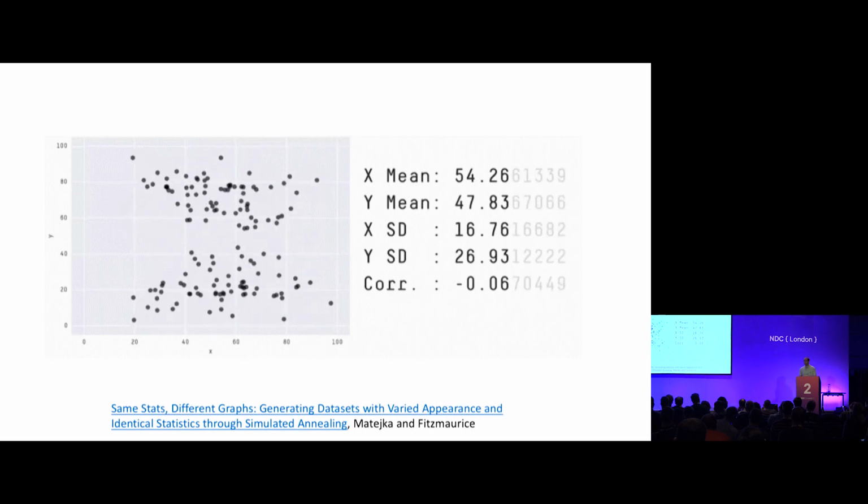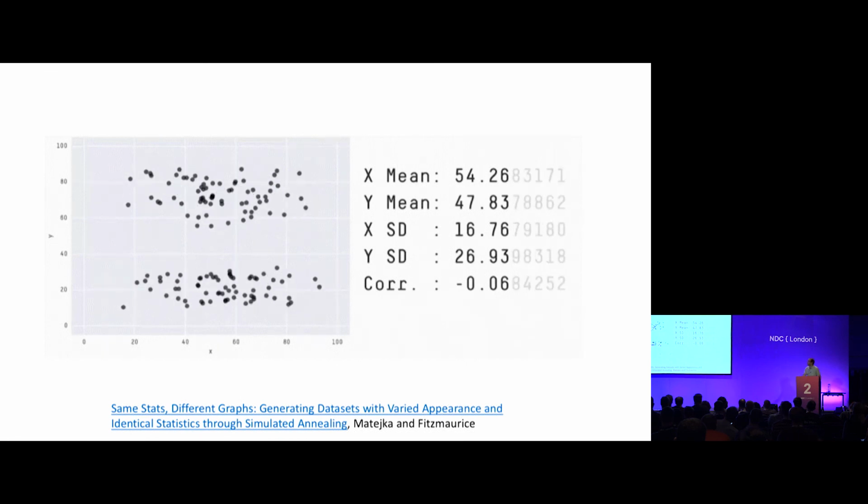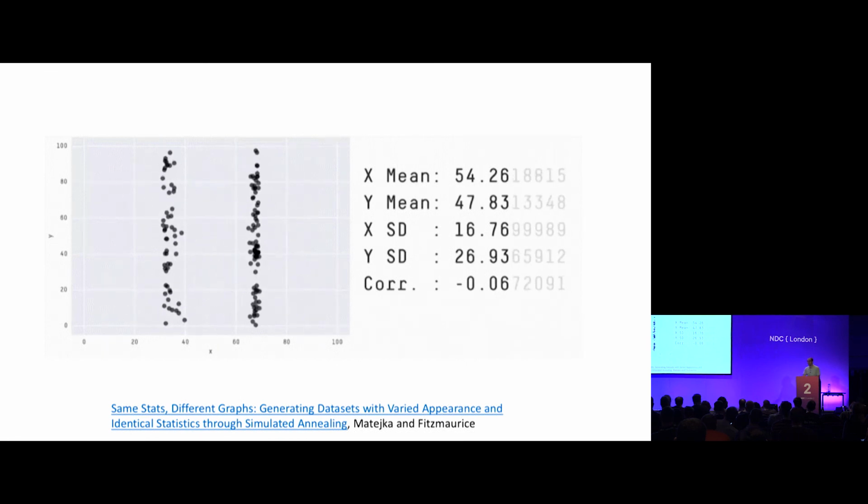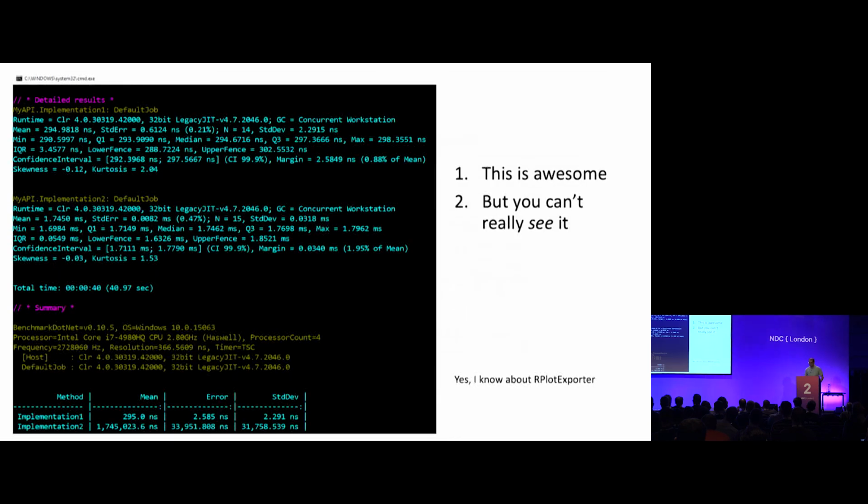So visualizations are really important in general, and for us humans specifically, for understanding information at a glance. Here's another example of what I think is not a great way to present performance information. This is output from benchmark.net. Hopefully some of you have seen it or used it. It's an amazing benchmarking library for .NET, an open source project. And benchmark.net reports results at the end somewhat like this.